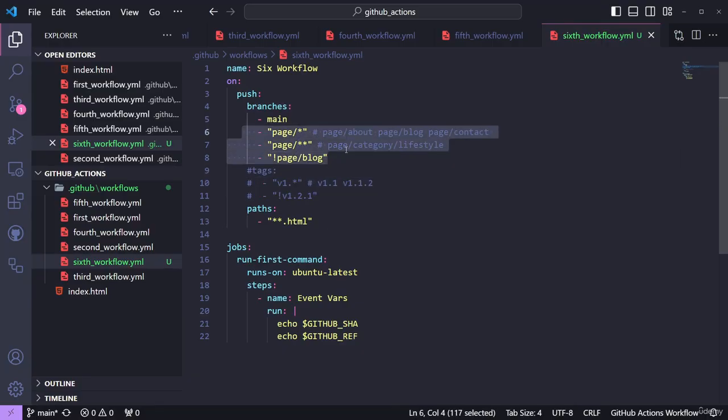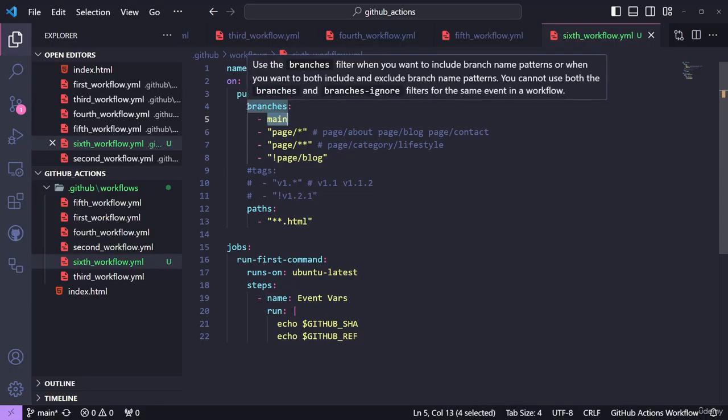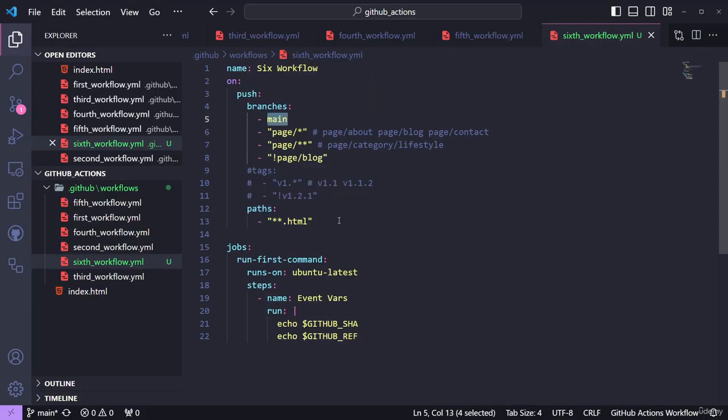We're not going to remove the branches because they actually allow us to either have a push to main or to another branch. Here, the logical connection is rather between branches, tags, and paths. Now our trigger will only track changes in HTML files and push to the main branch.